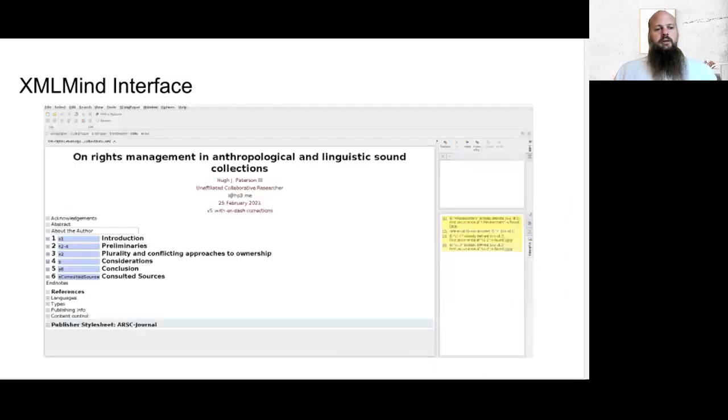To look at XMLMind's interface, this is for those who might not be aware of the software. This is what it looks like. In the main screen is where the author will compose their document. And then there are 2 auxiliary screens to the right.